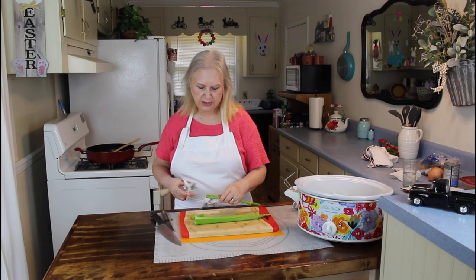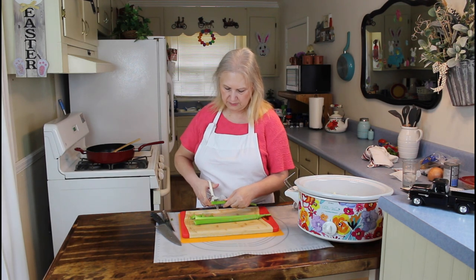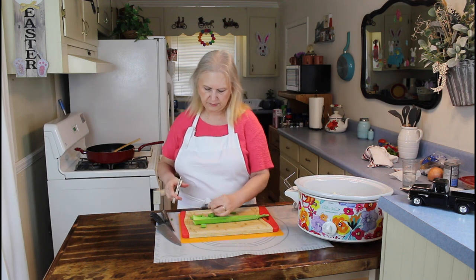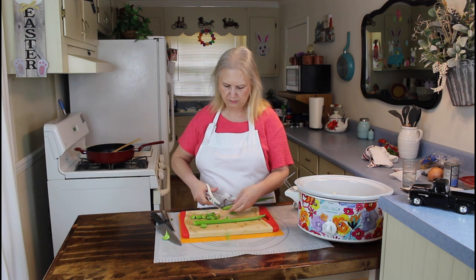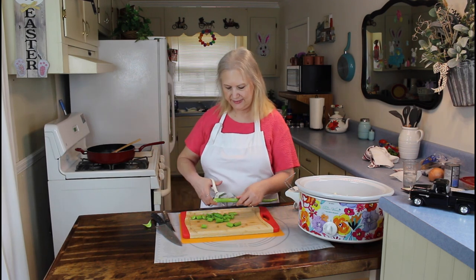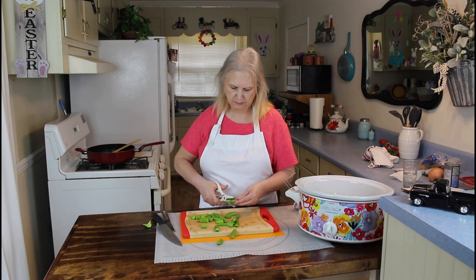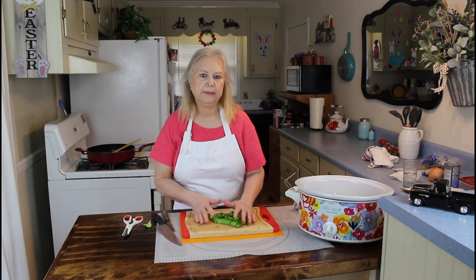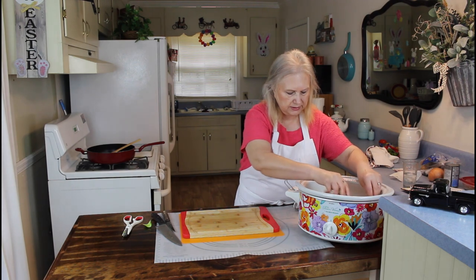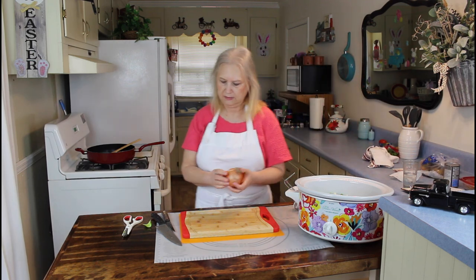Okay, I'm going to put about 3 stalks of celery in. I'm just going to cut them with these scissors. In the pot, the celery goes. All right, now I'm going to cut up my onion. Get this thing here.